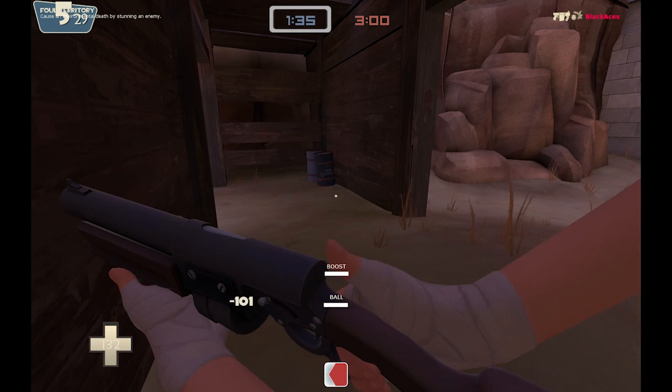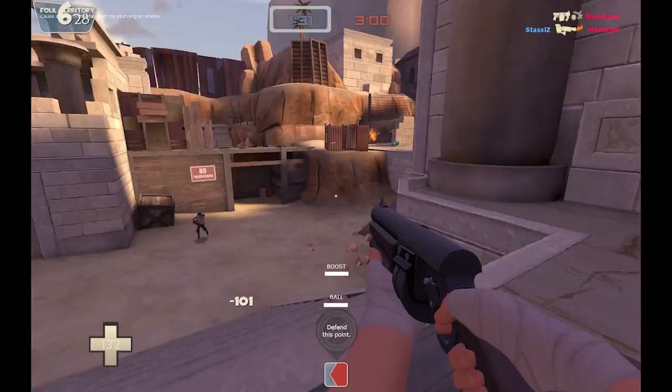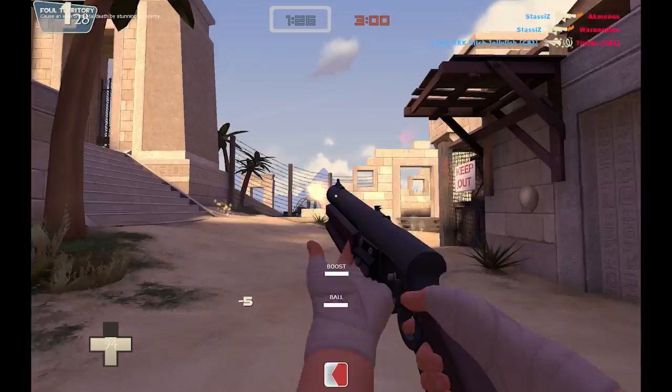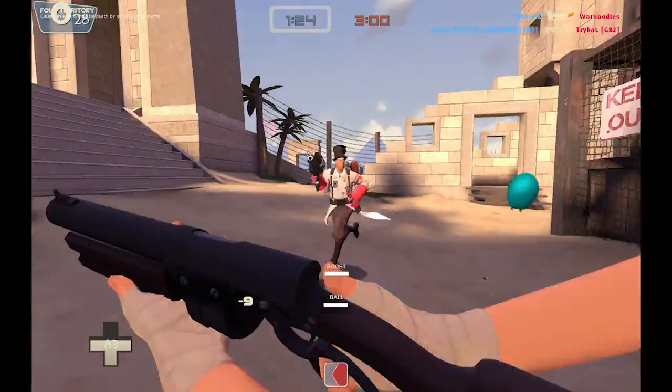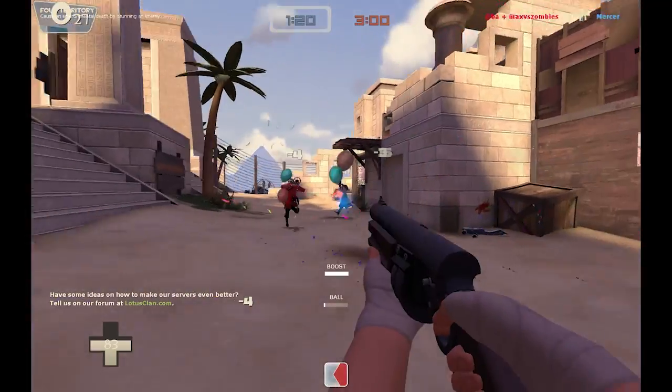Good day, ladies and gentlemen, Cyclone Duke here once again with some TF2 gameplay as the Scout, using these new Pyromania Scout weapons, the Boston Baby Face Blaster or whichever, and the new pistol also, the name of which I can't remember quite right now.